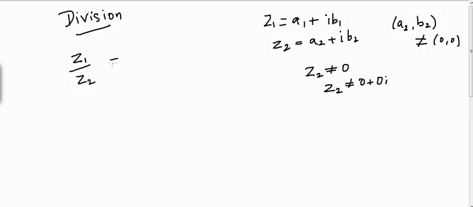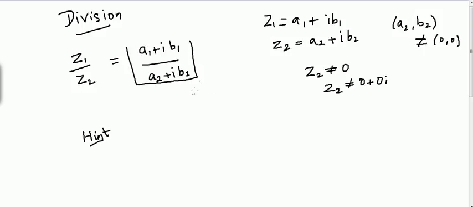So what is Z1 divided by Z2? Z1 by Z2 is (A1 plus iB1) divided by (A2 plus iB2). Now I'm not going to explain the whole division process here. In fact, I'm going to leave it to you as an exercise. However, I will give one hint though. The hint is that you look at this expression. Multiplying the numerator and denominator by any non-zero number is not going to change anything. They are just going to get cancelled out. So let's multiply this by, let's say, z. z is some number which you have to figure out what it is.